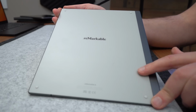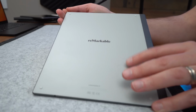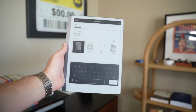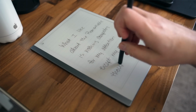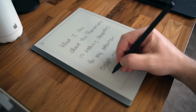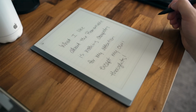Now, I don't want to make it sound like this thing is perfect, because I don't think that. It has some flaws. You're gonna get some glare on the screen if the light hits it just right. I mean, as somebody who's been used to using the iPad for so long, for so many years, it took some time to adjust and to get used to. And there was an initial hump where I was like, I don't know if I'm gonna take to this. But as I saw other people doing more focused writing, I said, I'm gonna dig in and try to make it work, because I think there's something there. And that's when the floodgates opened.